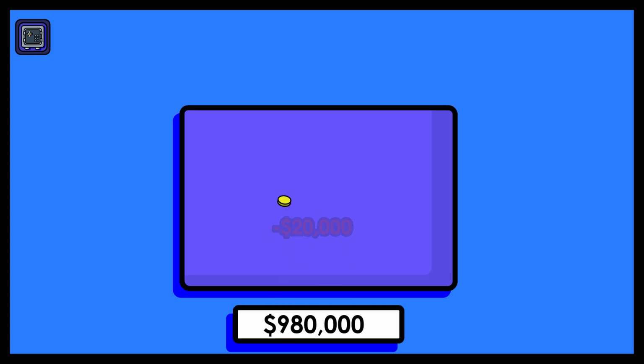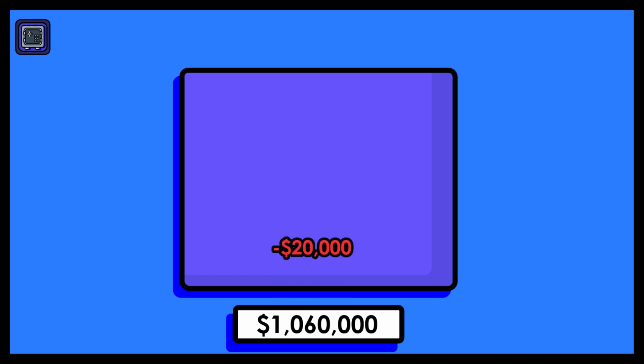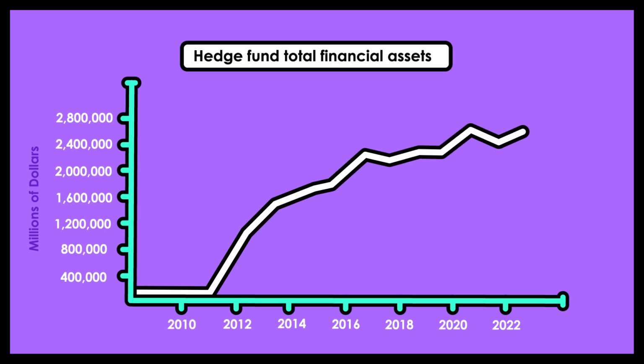Let's say I invest $1 million in a hedge fund. The fund charges a 2% management fee, so $20,000 is deducted annually just for managing the investment. If the hedge fund performs well and my investment grows by $100,000, a 20% performance fee is also charged on that profit. This means I'll pay an additional $20,000 in fees based on the fund's performance. Hedge funds have gained popularity, with about $2 trillion invested globally.